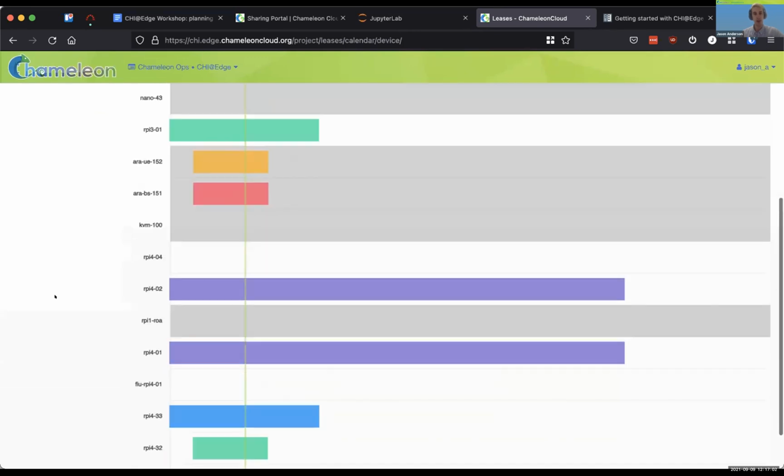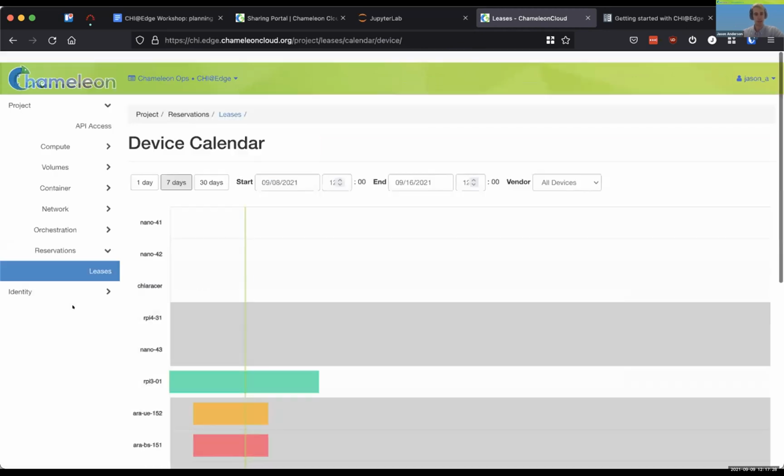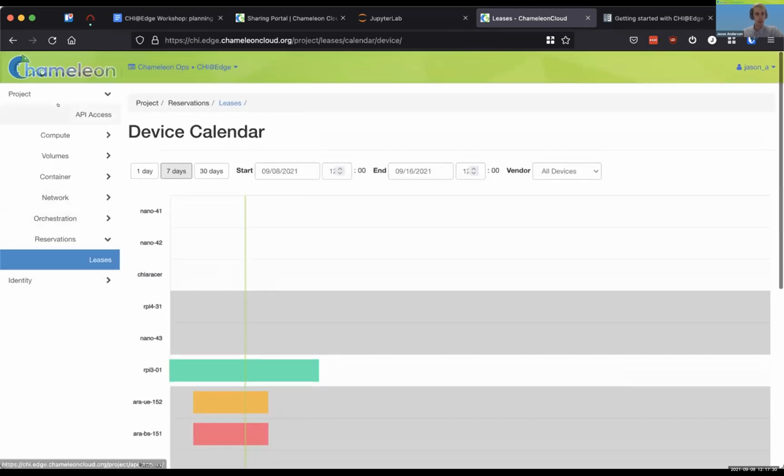And yes, but in general, what we're trying to do with the edge testbed is allow for these kinds of interesting restricted devices to exist and be managed by this infrastructure, but also provide a set of commodity, for lack of a better word, edge devices of various different platforms to allow anybody who doesn't have a device to get started immediately, basically. Okay, I don't think I wanted to show anything else on the GUI.